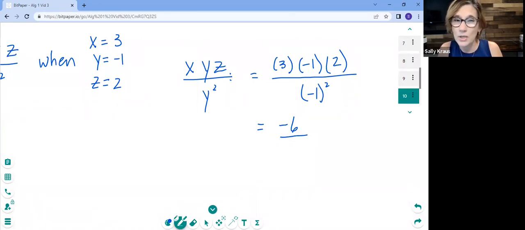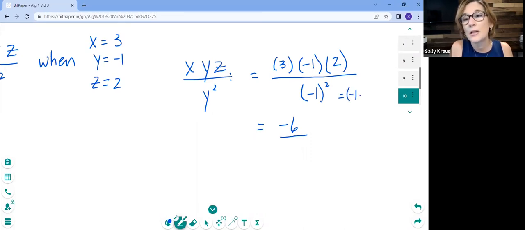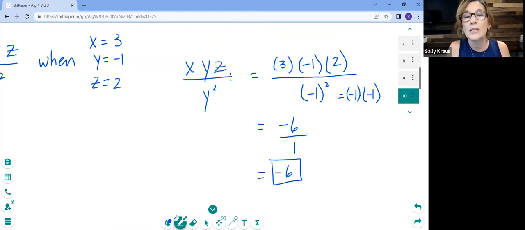Now remember, if you watch the video on PEMDAS and order of operations, we said that whenever there's an exponent, it only applies to what it touches. Well, this exponent is touching the parentheses, so everything within that parentheses is going to be multiplied by itself 2 times. So it really means -1 times -1. -1 times -1 is 1. And so a negative divided by a positive is a negative. Take those piece by piece. Otherwise, it's really easy to gloss over that and miss it. And I don't want that for you.